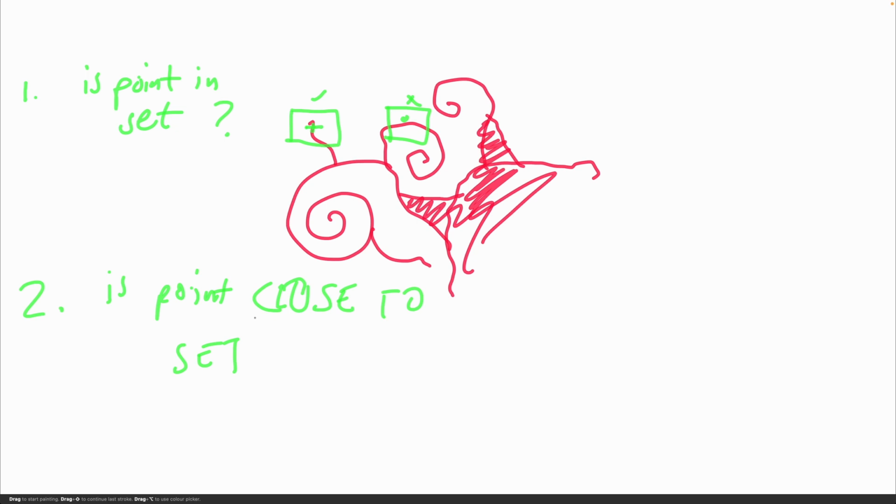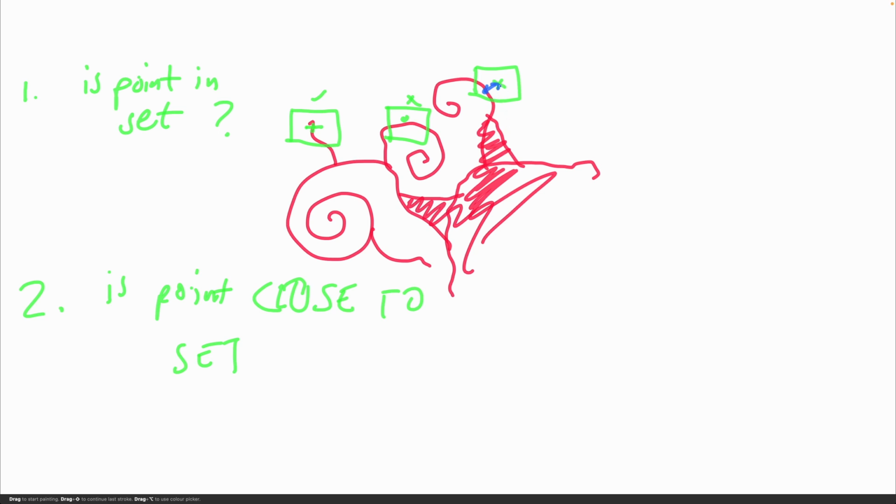It means that if our pixel is here and that's the center of the pixel, we can detect if we are close to the Mandelbrot set or the Julia set. So it means we don't need to hit the actual set itself.